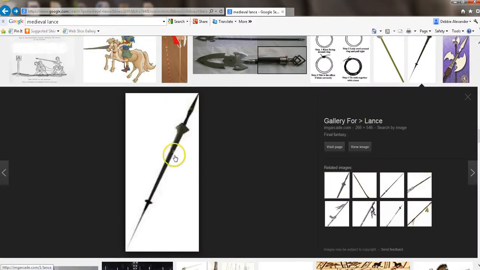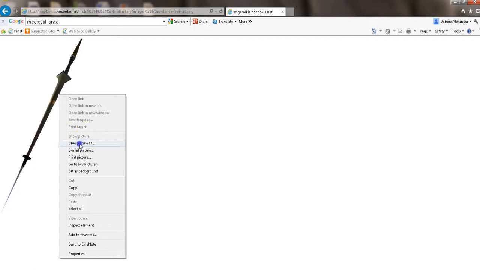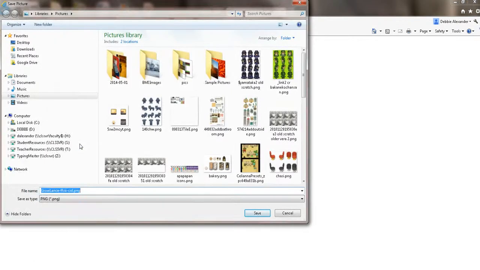Now you see this picture, how pixelated it is. A lot of times when they go to this kind of a picture, they go to View Image, and there may not even be a picture. So this is why you always click on View Image. Now in this case, we have an image, so they go to right-click, Save Picture As, and now this is where we're going to learn to save it to our flash drive.